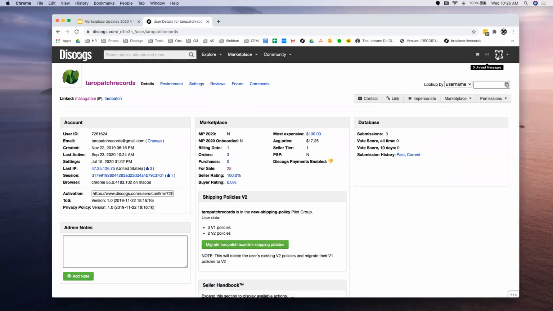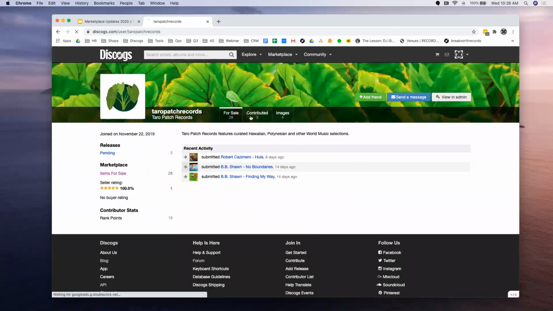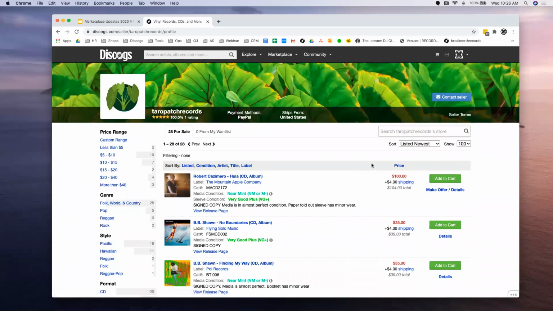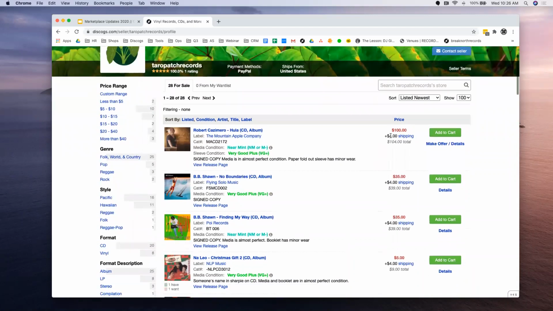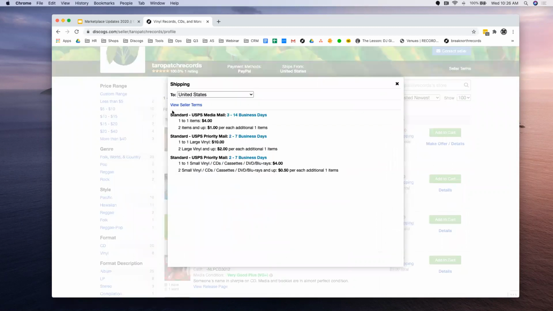Okay, so now I'm using my actual personal account to access my store. I just want to place an order so that you can see. So as you can see, the policy that I set up is showing $4 on domestic shipping. If I click the shipping, these are the terms that I just set up.